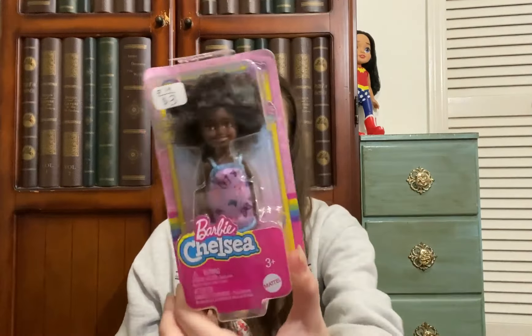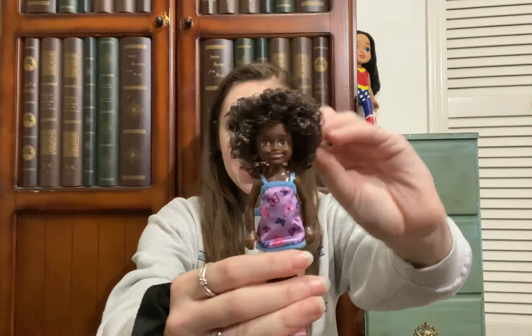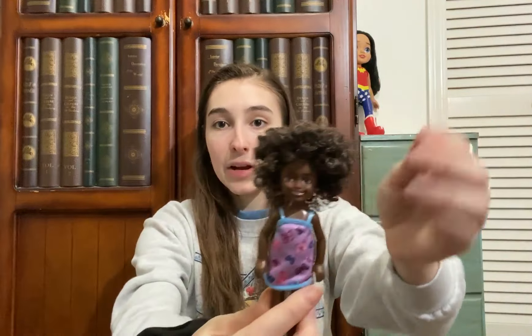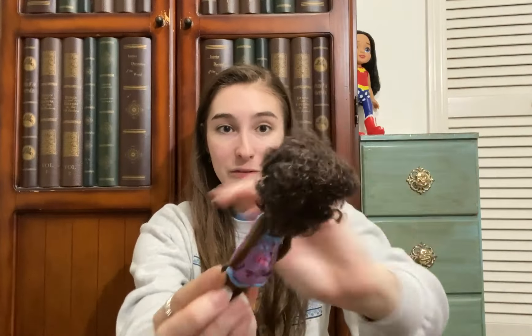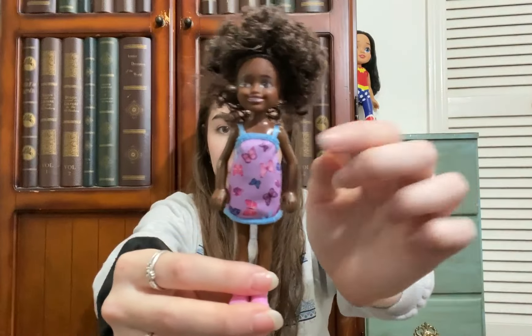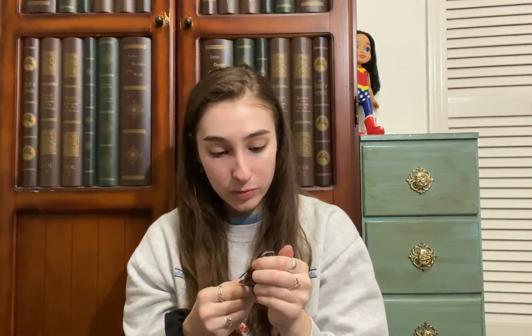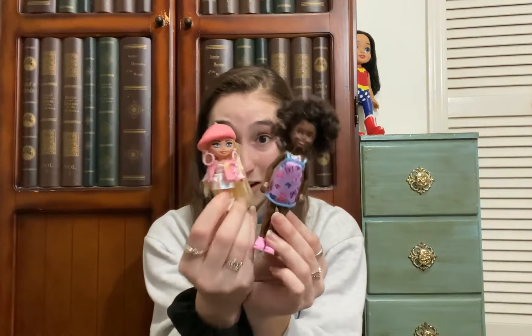For another three dollars I got this Barbie Chelsea. She was only three dollars, she was boxed, and I always love finding African-American variants. She has beautiful curly hair — I absolutely love the fro, held back by a little purple elastic. She's wearing a purple butterfly dress with multi-colored butterflies and blue trim, and she has little pink tennis shoes. I'm really excited to be expanding my Chelsea collection. So for six dollars, two little boxed girls — not bad at all.